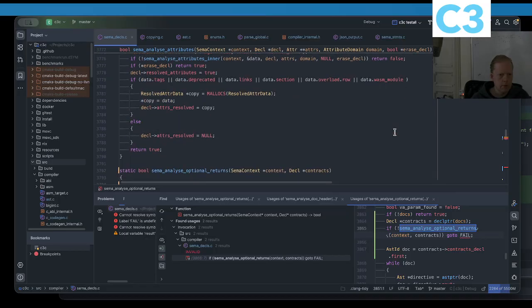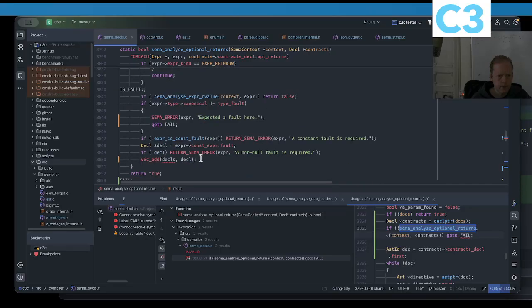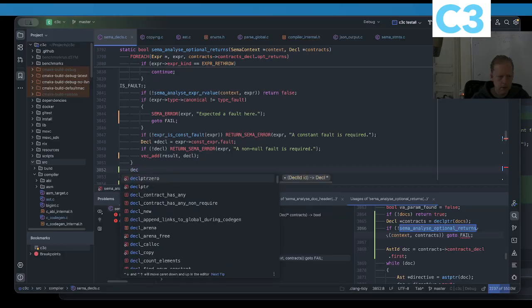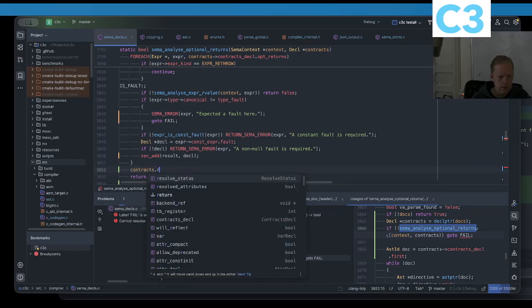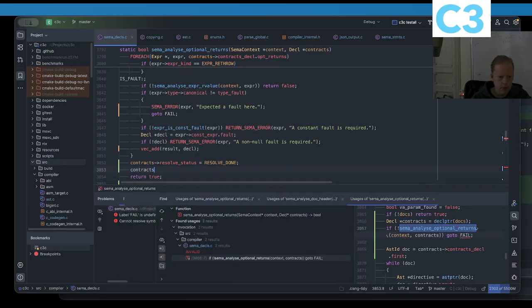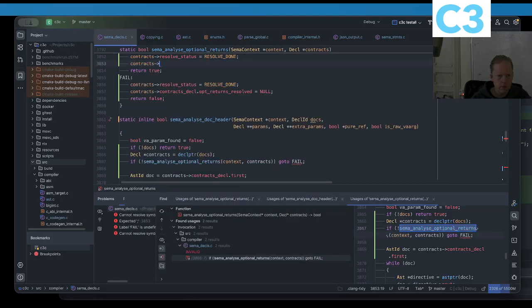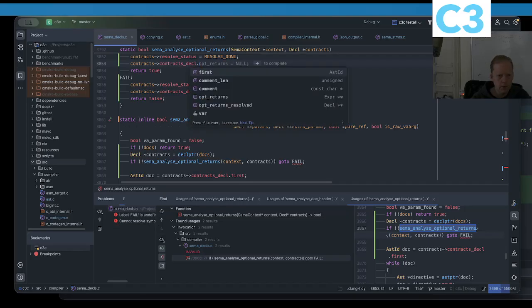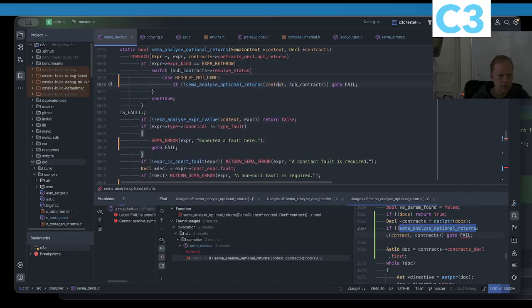We have a bunch of things that we need to fix though. So result, okay, result. Great name. Then when we're finally done, we can set the contracts' result status to done. And then we update those contracts. Oh, thank you for that random insert. This will look nicer later, by the way. It's just right now it looks a bit bad.